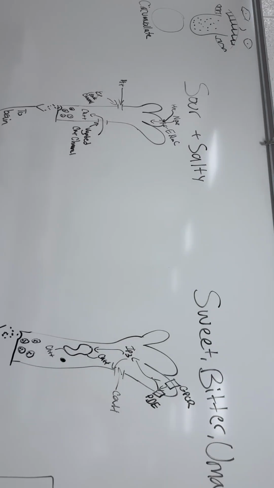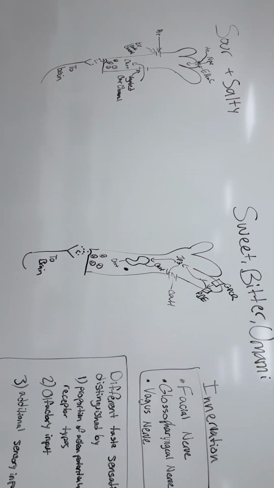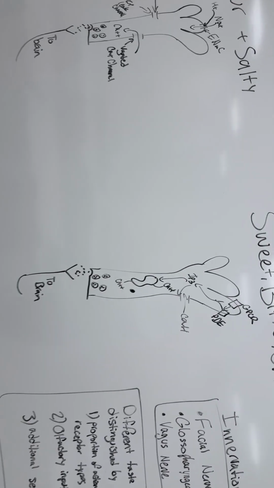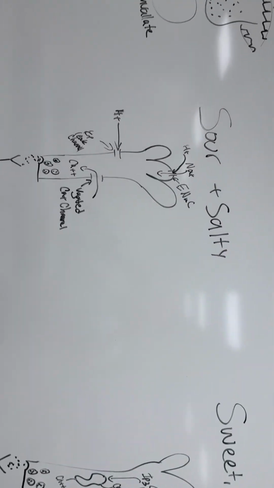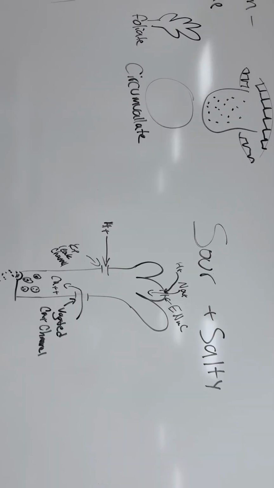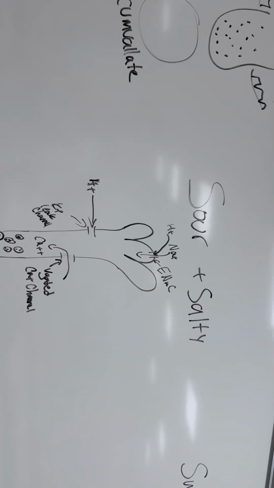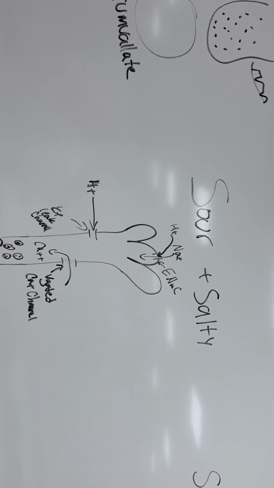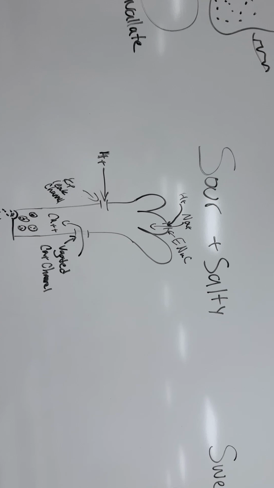So there's 5 different types of taste that we can perceive. We've got sour, salty, sweet, bitter, and umami. And there's like 2 different types of gustation pathways based on these taste perceptions. Starting with sour and salty, if we eat a food that contains a salt or a hydrogen ion, which is acidic, we're going to take this sour and salty pathway. And this is the most efficient.